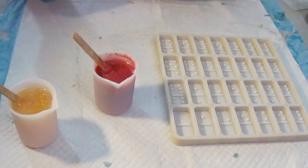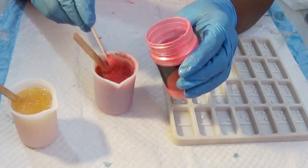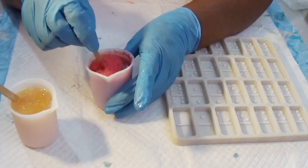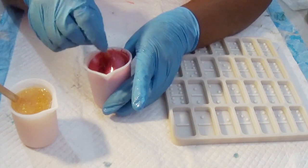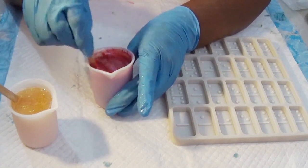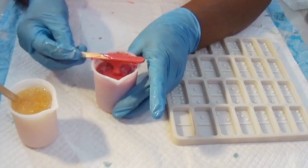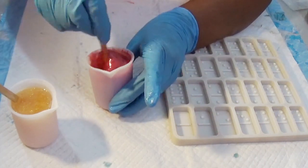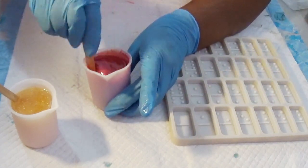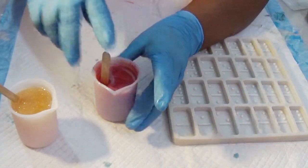Now it's a little darker than I want. It's not redder, it's darker. Let me add a little more red. This is sort of trial and error here, because when I ran out of my other red, I went online and I bought this red, but like I said, it's not a true red, it's more pink. Alright, I think when it dries, that'll look nice. Okay.